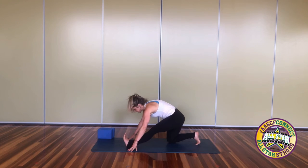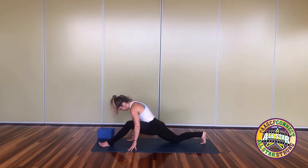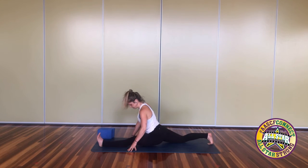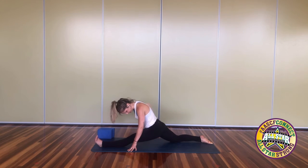We're coming into our splits here, so start to walk that foot forward. Take a pause, and decide here whether you need props or not. Then maybe you send the back leg back and the front leg forward until you come into your desired stretch. So rather than letting the hips go, squeeze that right hip forward.